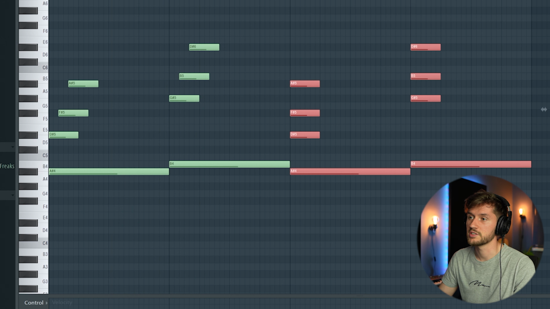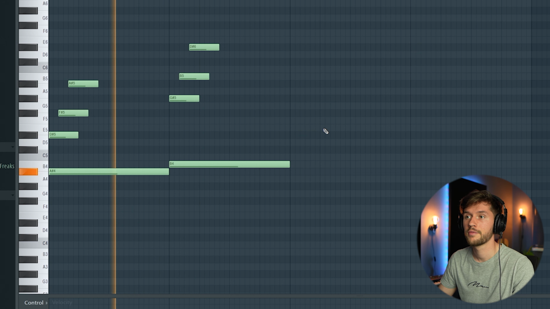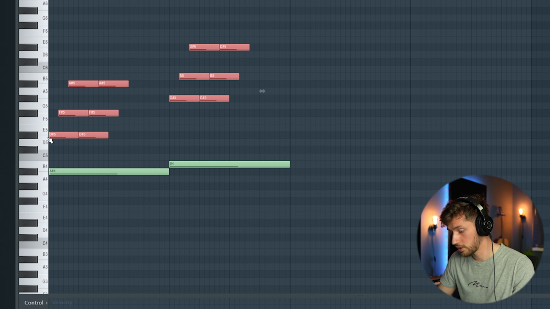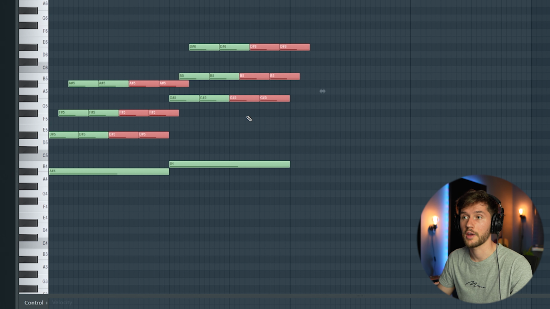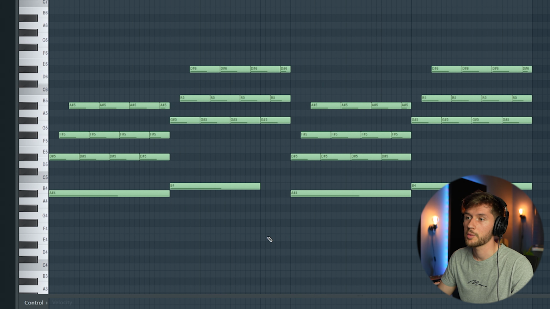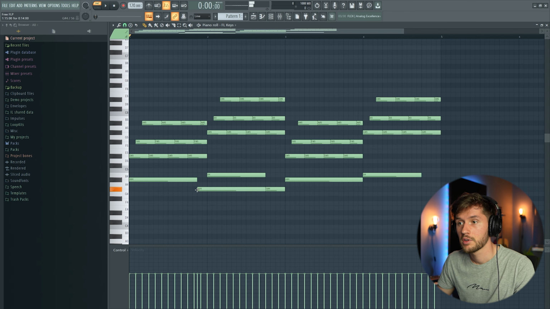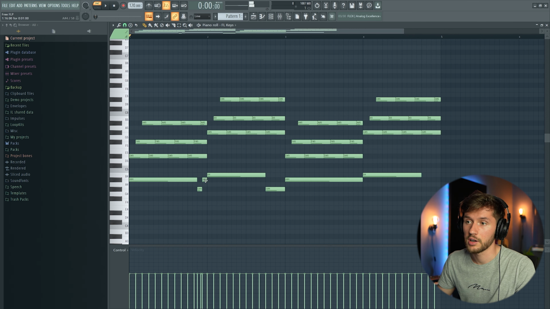So I'm going to remove this instance right here. So right now just duplicate this one like this. Cut off the notes right here. I'm gonna make an adjustment right here. So I'm gonna use this G sharp right here. And I'm gonna select just line again. I'm gonna create something like this right here.